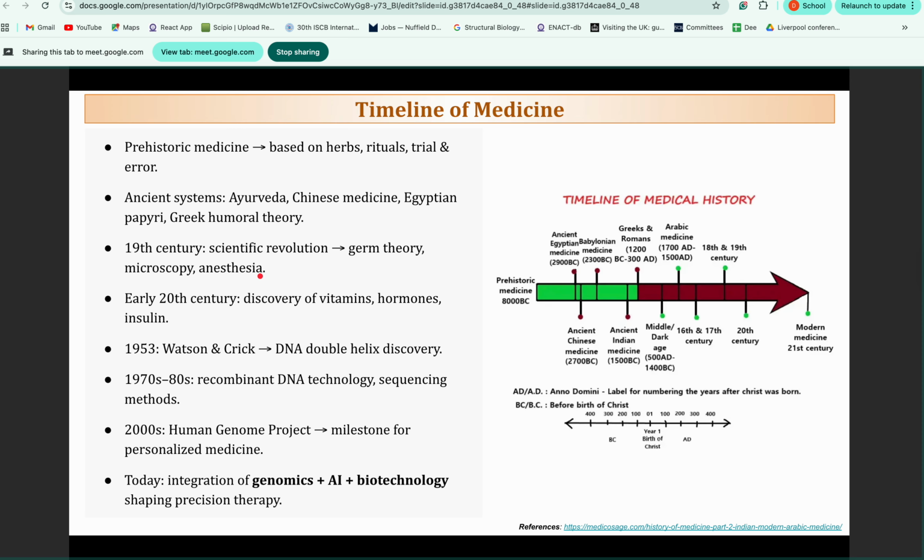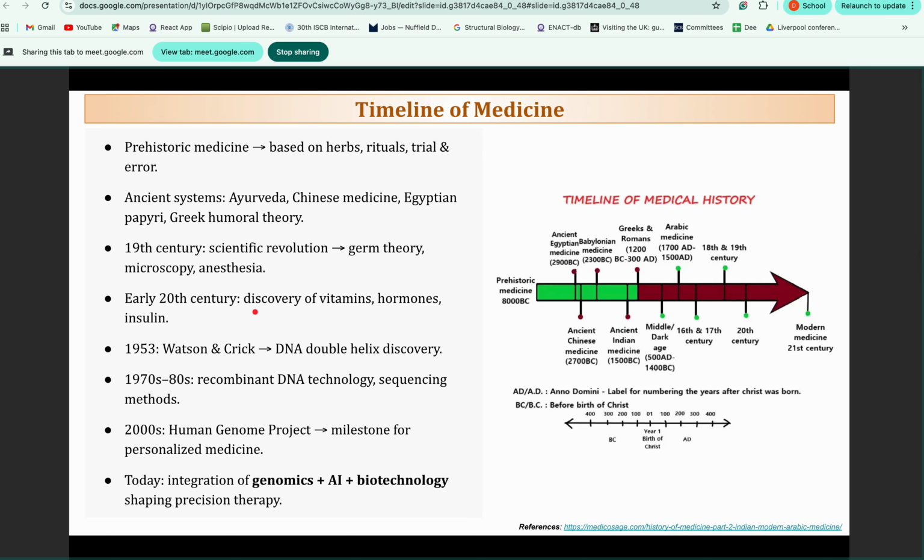causing pain, because during the operations the pain was so unbearable that many people used to die due to pain. So when it was discovered that different herbs can be used as anesthetics, it was realized that we can treat a person without causing pain so that they can survive. So this is just to repress the pain.